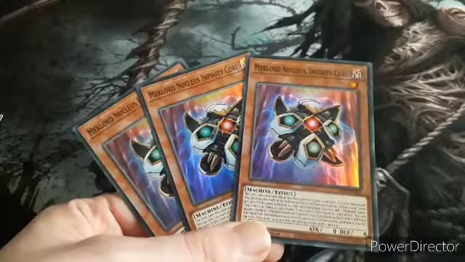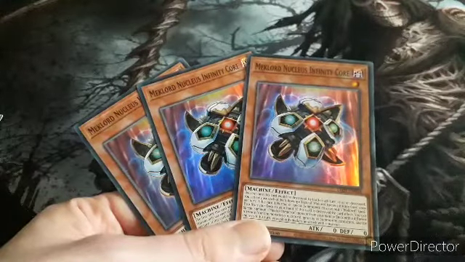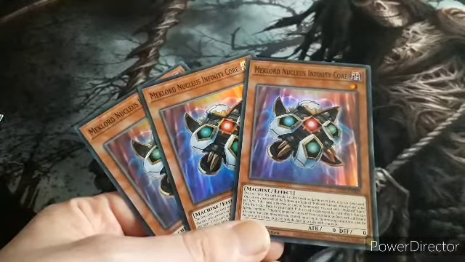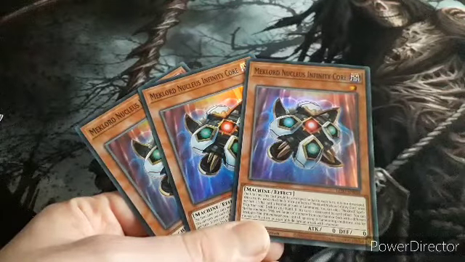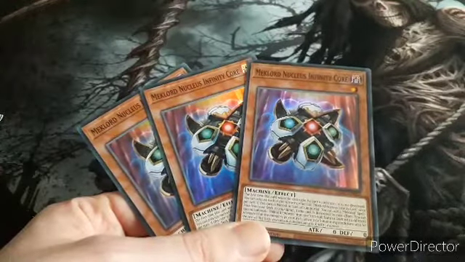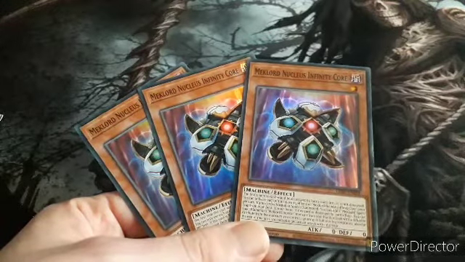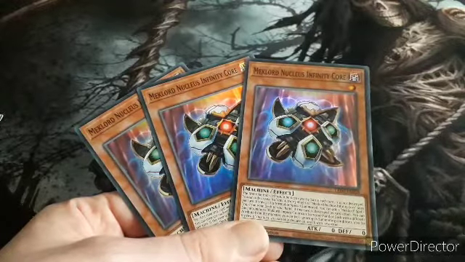Now, its effects are: the first time this card would be destroyed by battle each turn, it is not destroyed. You can only use each of the following effects of Meklord Nucleus Infinity Core once per turn. If this card is normal or special summoned, you can add one Meklord spell or trap card from your deck to your hand. If this card is destroyed by a card effect, you can special summon one Meklord Emperor monster from your hand or deck with a different attribute from the monster you control.